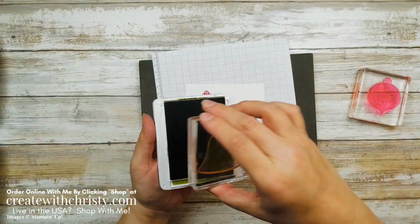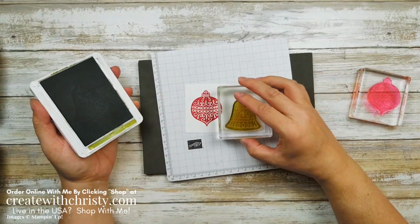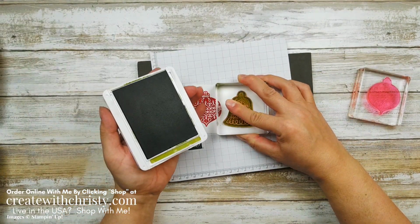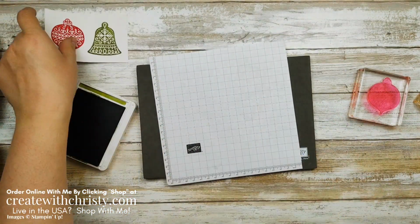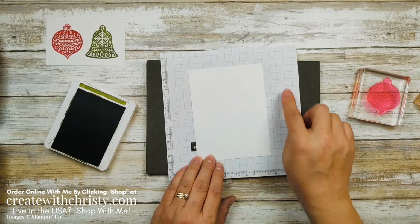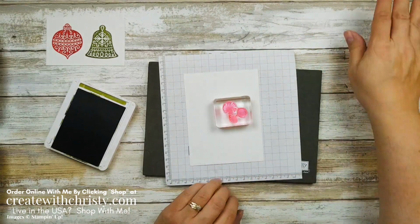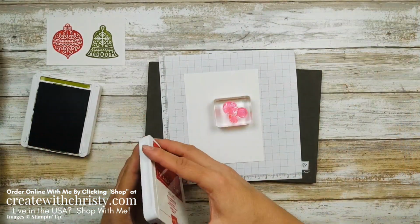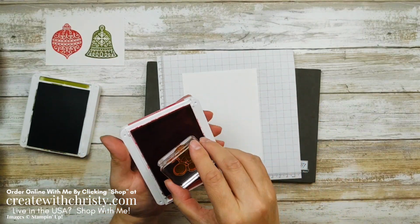And we'll stamp the bell. Now, of course, if you want to change the colors around, you go right ahead. These were just the ones that I chose. Hold that down. Okay. And let's grab one of the larger pieces of basic white. There are 2 of these, but grab one. This is 4 by 5 1/4. And we're going to take that little candy one and grab our Real Red. And we're going to stamp it in the bottom right corner.